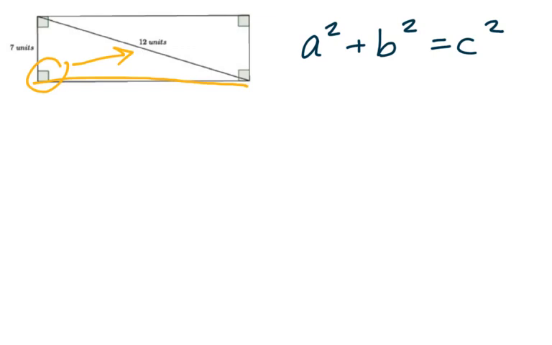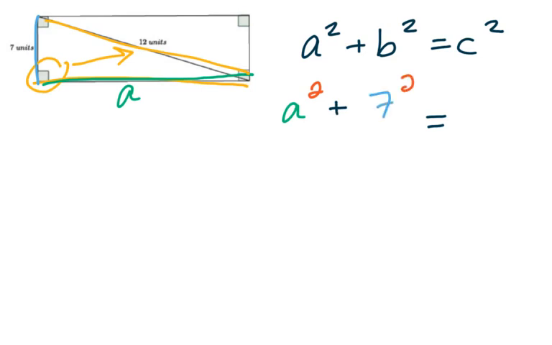So that also says that I must have side A or B, whichever one it is, and then we're going to call the unknown A, and this one will be C. So we can start to substitute in and build this equation. So for A, we're going to have A because it's a variable still, we don't know what it is. And then B is 7, and we need to square.